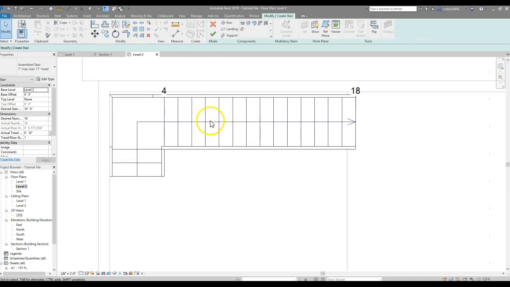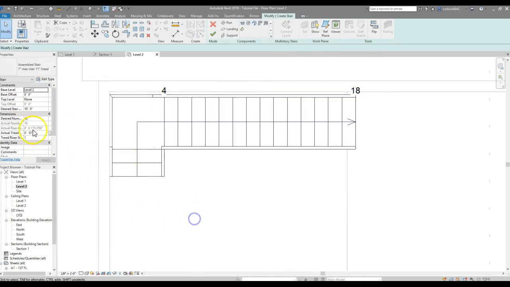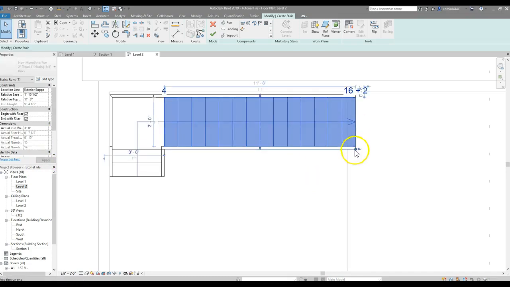And then we're going to add stairs, and I think we can get, if I change the desired amount of things to 16, yeah, we can do 16.